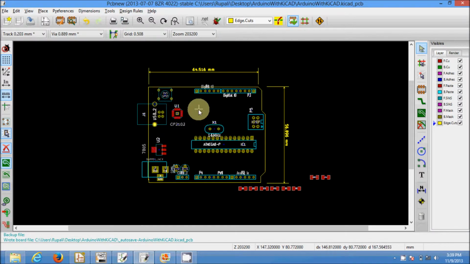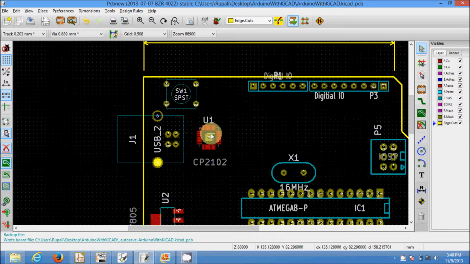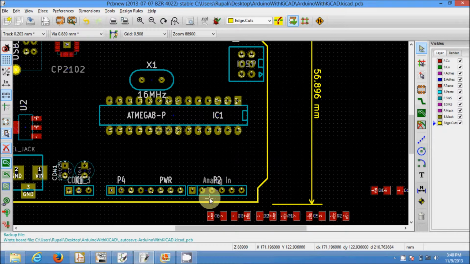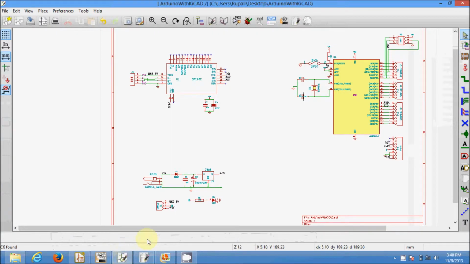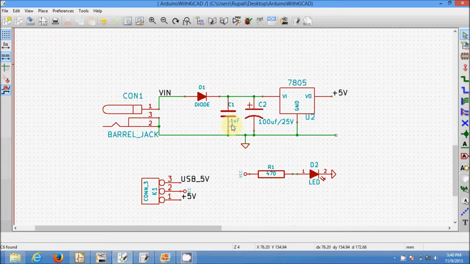In all the layout that I've done, I've referred to a different layout for the placing of components, but often you do that by referring back to the schematic. So for example, for this capacitor over here, I do not know exactly what part of the schematic it belongs to. So what I can do is click on it and go back to the schematic, and the pointer would go to that particular capacitor.